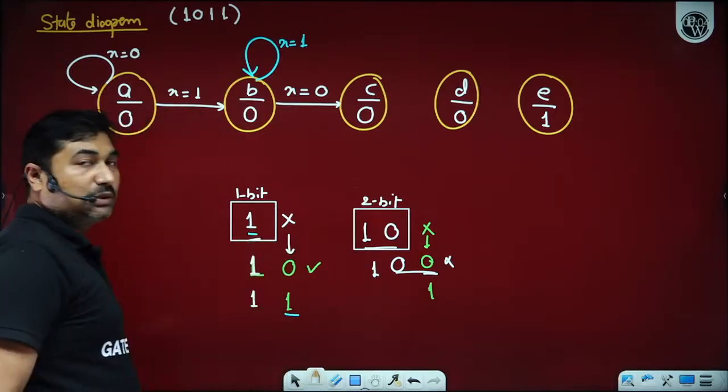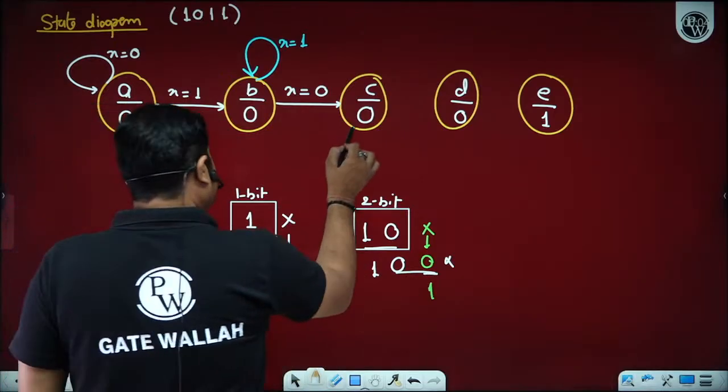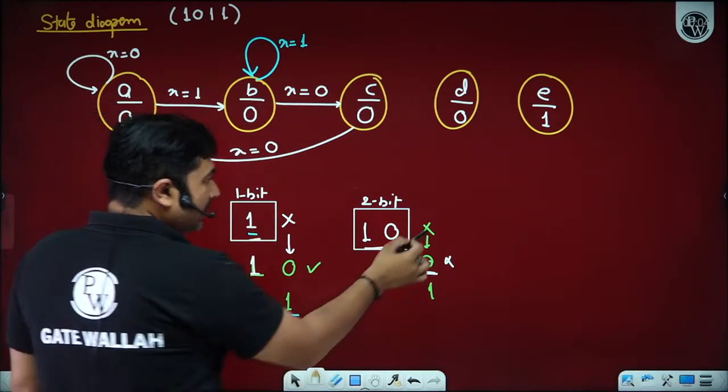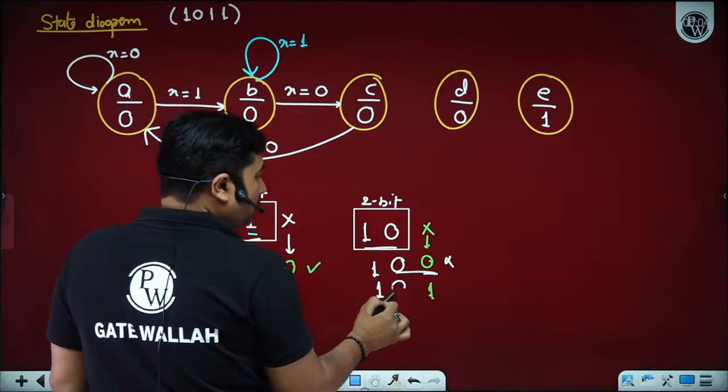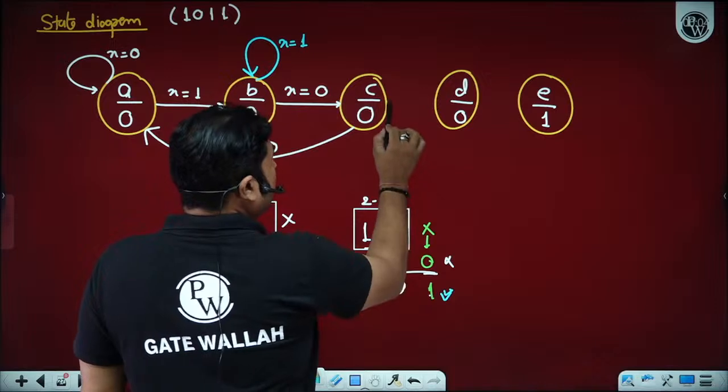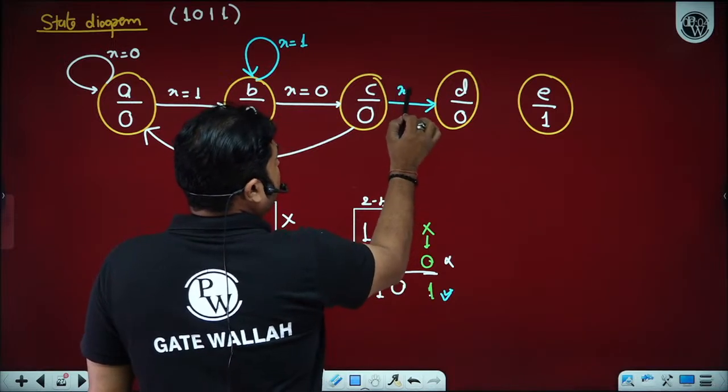If it matches, go to there. Otherwise, go back to the reset state. So since it is not matching, go back to the reset state. However, if x is equal to 1 and 2 bits are already detected, so we have detected the correct sequence, move to the next state. Is it okay? Yes, sir.